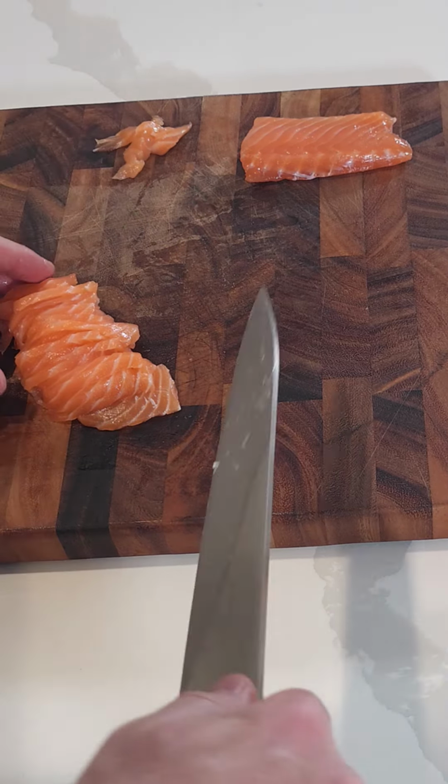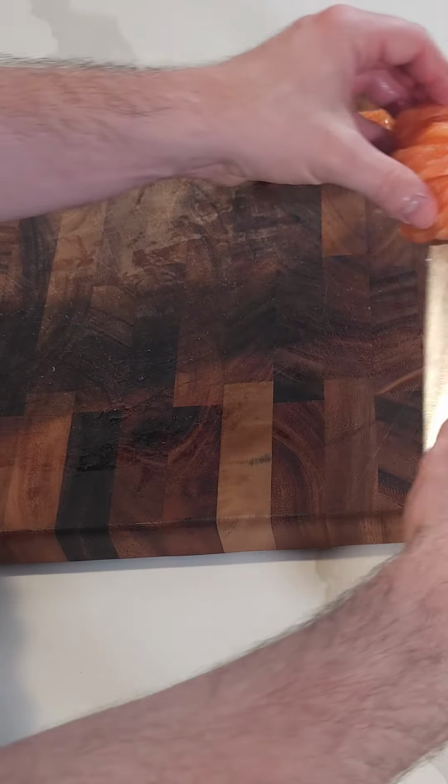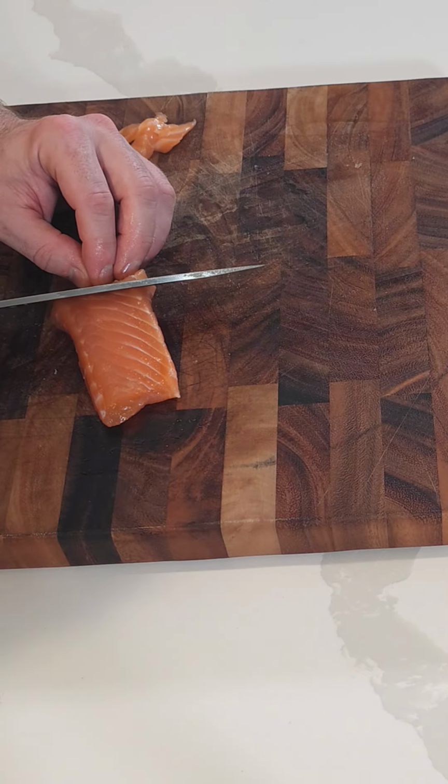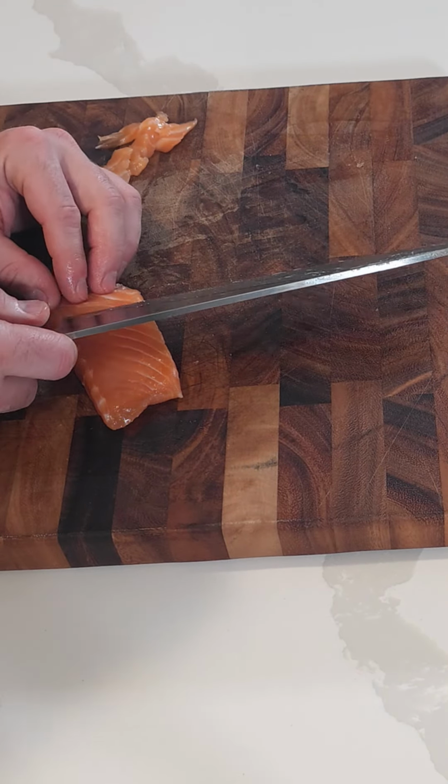I served this test batch with soy sauce, ponzu sauce, a little bit of spicy mayo, and soy glaze. My wife loves sashimi, so she couldn't wait and I had to make it right away.